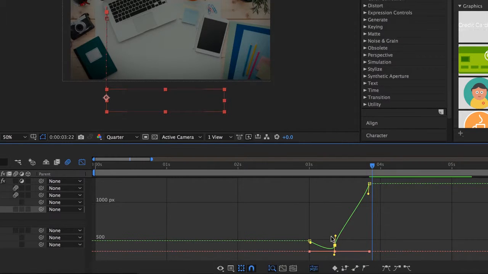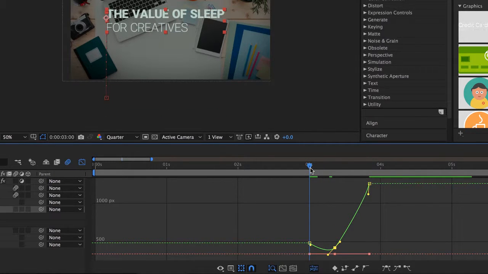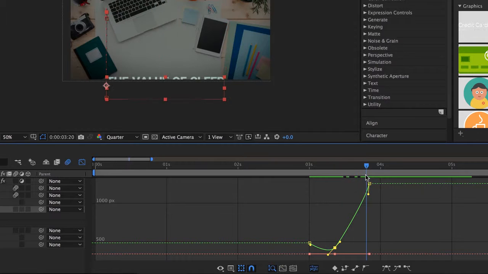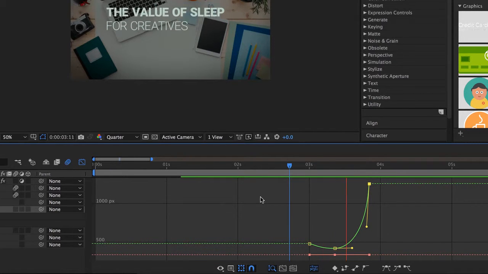Now what we want to do to make this thing look nice: so this is our two keyframes. See my playhead? That's when it's normal, that's when it's up high, and that's when it's down low. It looks really good if this is a nice smooth line at the top here, and these ones here I'm going to adjust. You have to play around with them, but this one here is going to come up a little bit. This nice bend often looks good. Let's give it a go.